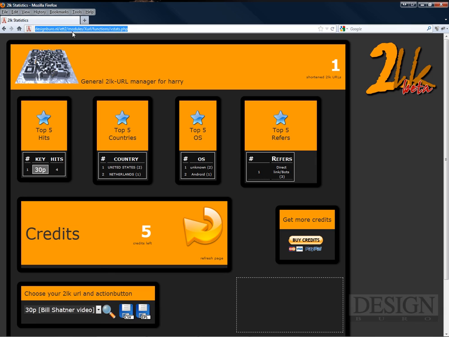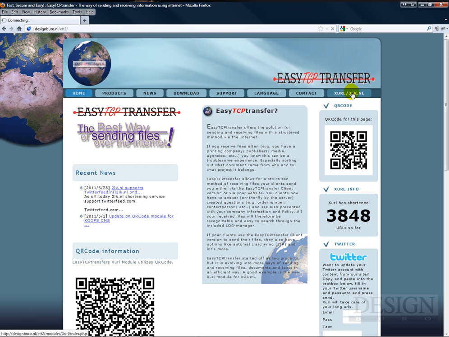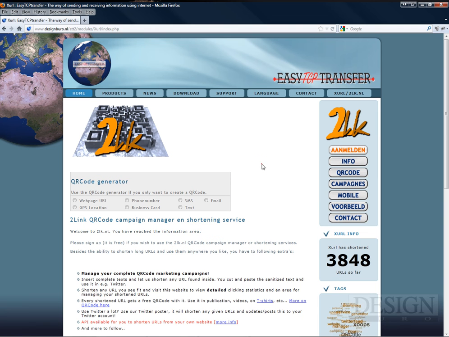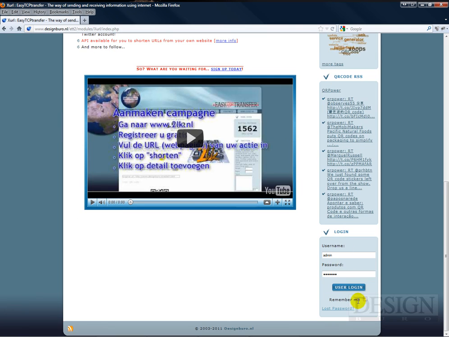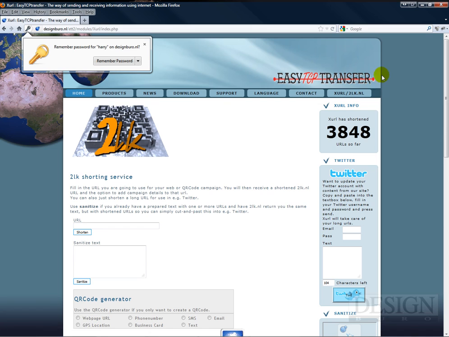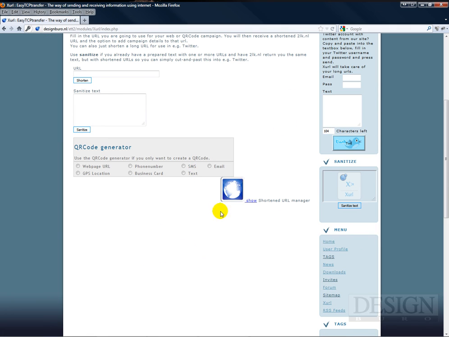And basically, if you go back to the website, you'll notice that the basic website that we visited just earlier, this one, is the same as when you type in 2OK.nl, you'll end up on this page as well, except that I'm now logged out. You can use Remember Me, but if I log in again, okay, and we'll go here, you now notice this button, Show My Shortened URL Manager.